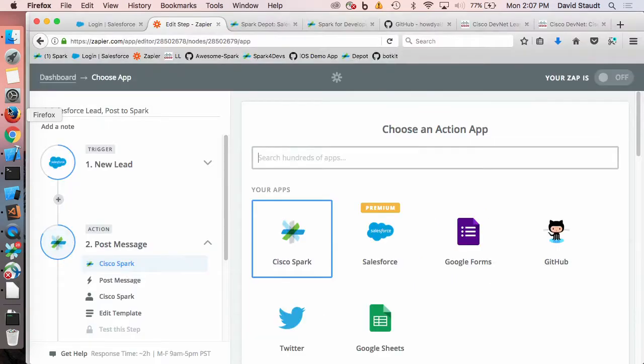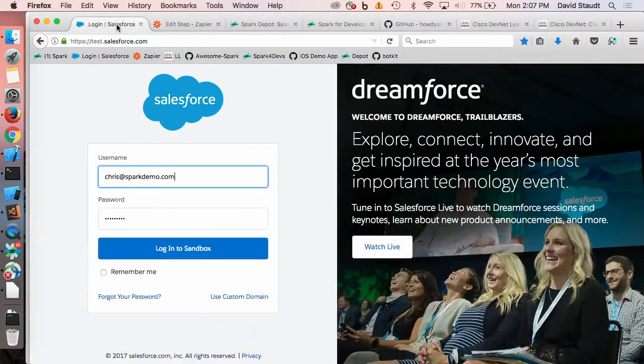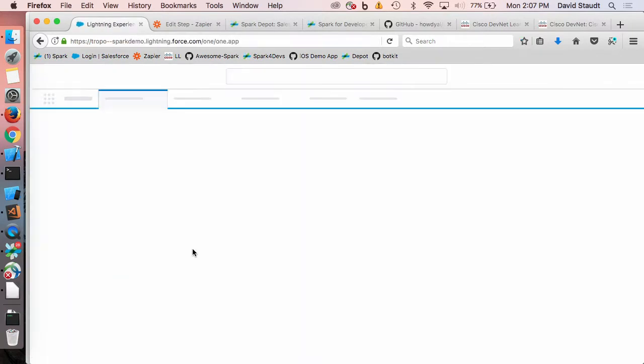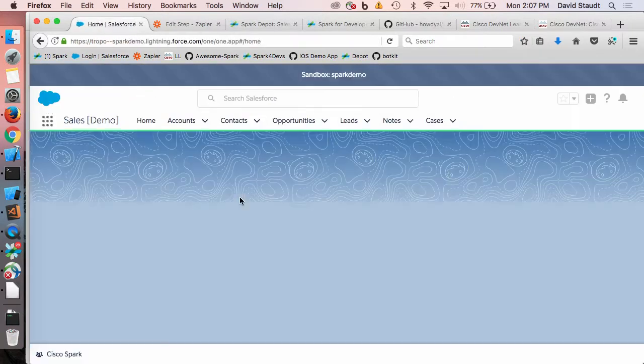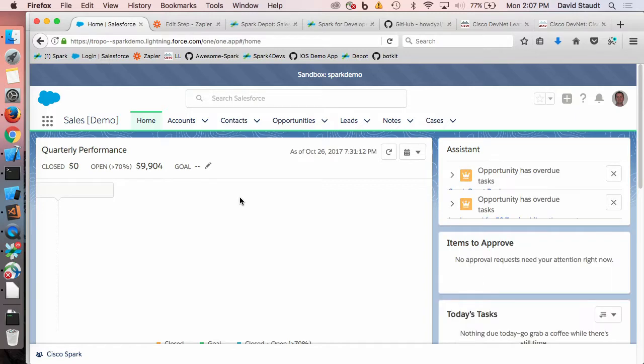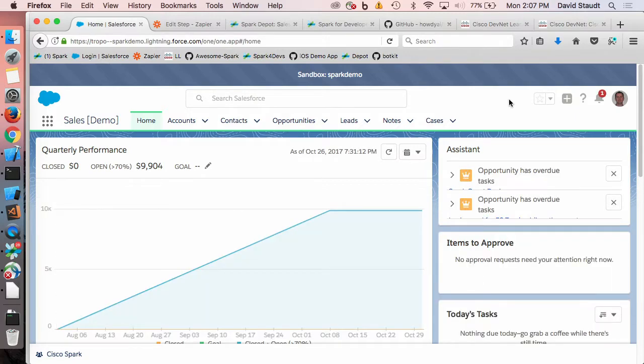So just to show you a few of those things in action, this is the Cisco Spark and Salesforce integration. If you're familiar with Lightning, this UI is extremely familiar.